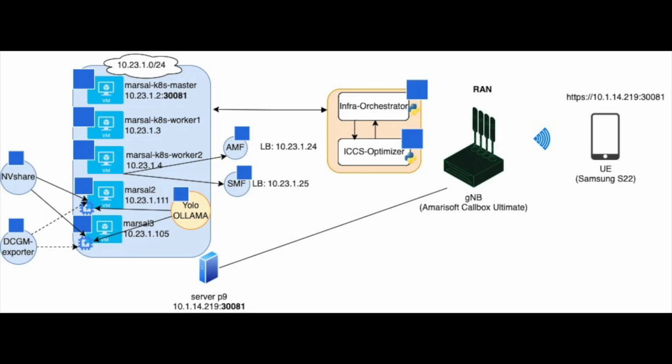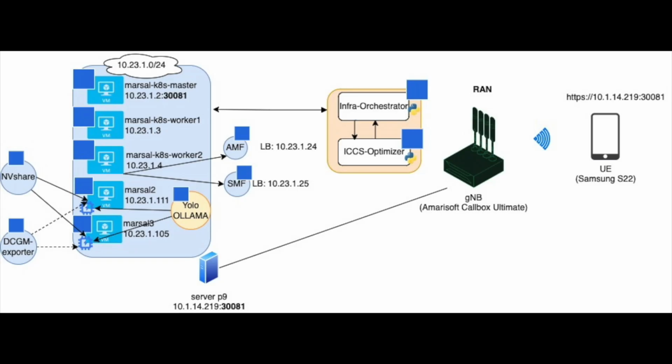In this case, we are considering two different types of workloads. On the one hand, we have the YOLO image recognition application, and on the other, we have OLLAMA, which is an LLM type of workload. For the execution of these two workloads, we are considering two different types of nodes, those that are edge-like and those that are cloud-like, whose main characteristic is the delay between the user and said node.